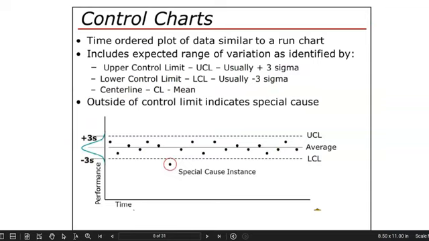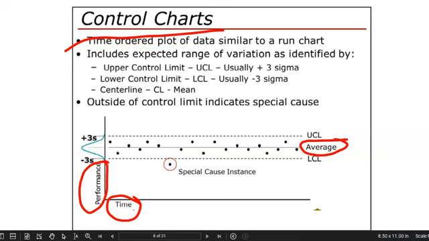In this next screen, though, let me introduce something called a control chart. A control chart is similar to a run chart in the sense that on the x-axis we've got time, on the y-axis we've got output performance. We've got our average or center line, but we've introduced some other statistical phenomena based upon the historical data associated with the process. They're called control limits. Control limits are different than specification limits.